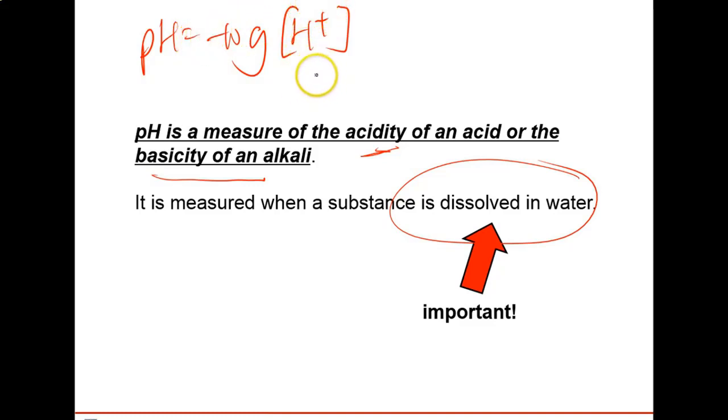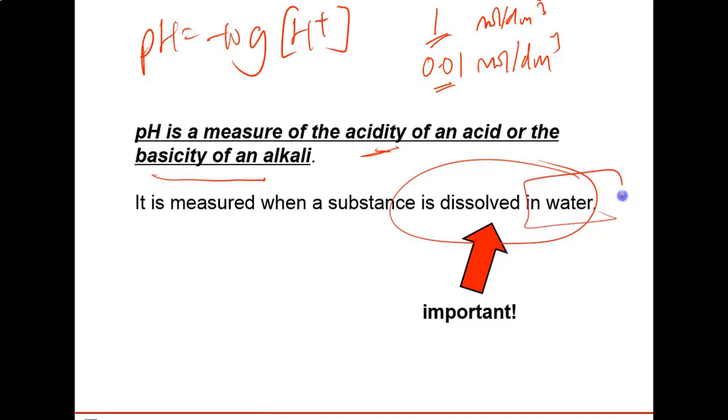Try to sub in certain values. Maybe try to sub in a concentration of 1 versus a concentration of 0.01, and you will be able to see for yourself why a strong acid which is fully dissociated will have a much lower pH than a weak acid that is not fully dissociated, in the presence of water. For bases, it is simply 14 minus the pH, and we get a value for the bases.